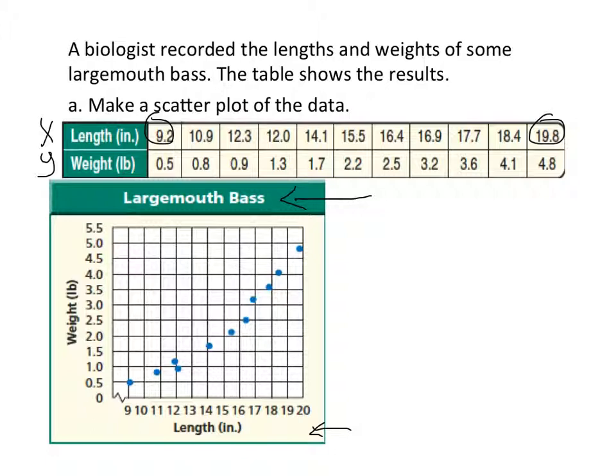Now let's look at my y-axis. My y-axis, of course, starts at 0, and my first bit of data is pretty close to 0. So I'm going to start at 0 and go all the way up to 5 or 5.5. My interval is going to be, you can see that I start at 0, go 0.5, add another 0.5. So my interval is half, or 0.5. I've built my graph. I've labeled everything. I'm ready to plot, and you can see that my blue dots show the plotting.